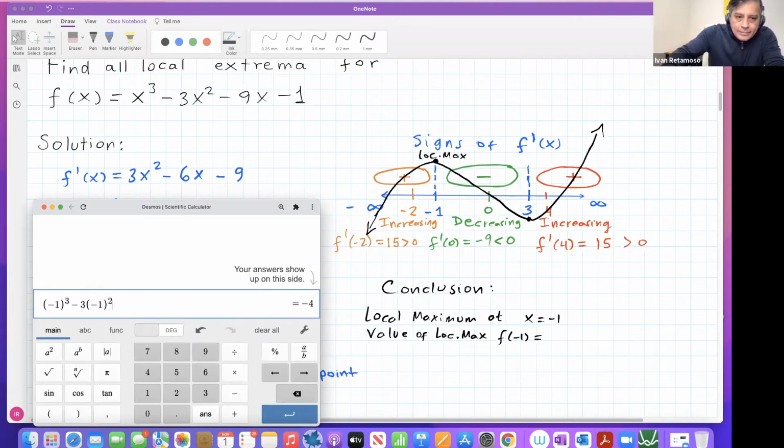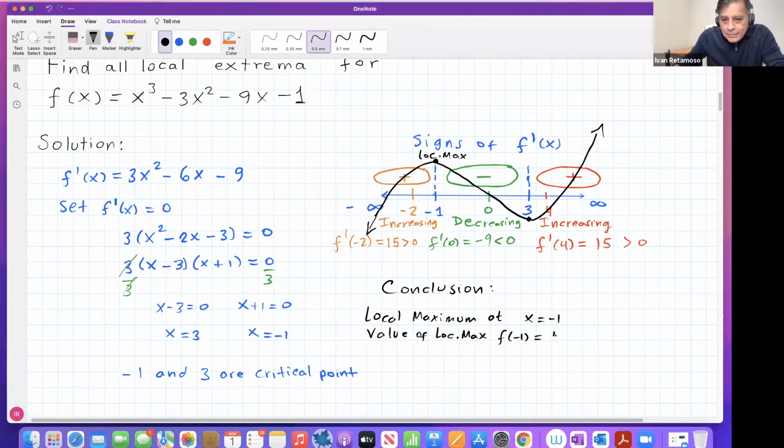Square. And you may say, Professor, I can do this in my mind. True, but in case it's not 1, let's say 3, 4, 5, and you need it in your homework, use this. This is how you compute it. It's a 4, right? It means that the partner of -1 via this function is just 4. So this is going to be the actual maximum value, locally speaking. And sometimes mathematicians put this together by saying, this is a local maximum, this point, (-1, 4).